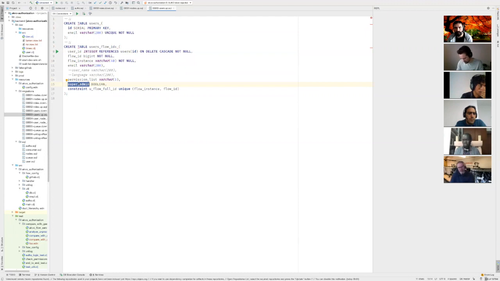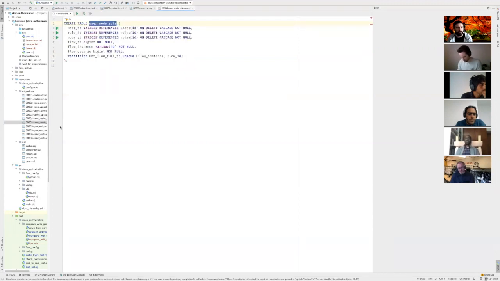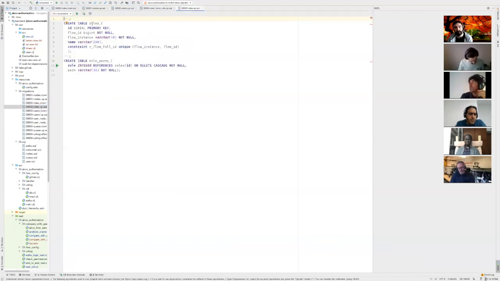I store this thing, but I think we're not using it at all. I think the super admin, we're actually using it for that special case for admins. User role nodes, no, this is the user authorization. This is the thing that takes together the user ID, the role, and the node, so that's the thing in the middle. And then where are the user roles? I'm missing one. Roles here. The roles, and this is the permissions for a given role.